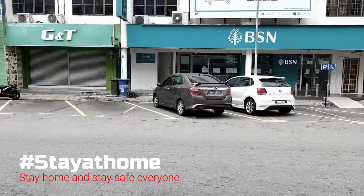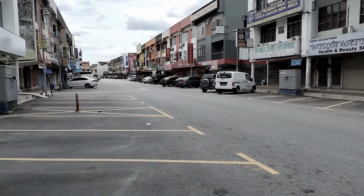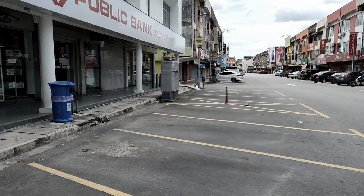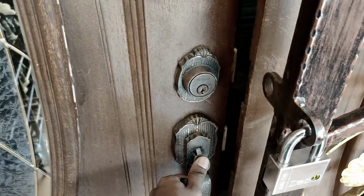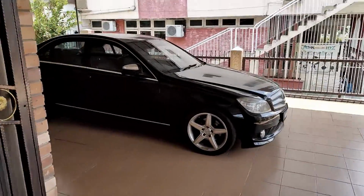With the movement control order extending for another 2 weeks here in Malaysia, reviewing cars won't be easy. So why not review cars that we already have? Today at MaxTorqueMY, I'm going to review my dad's Mercedes C180 Sport and tell you what it's like living with a cheap Mercedes. Yes, I said cheap. You'll find out soon why.